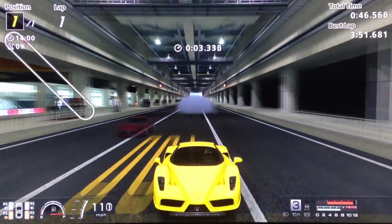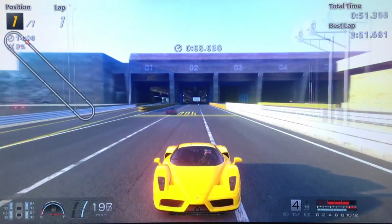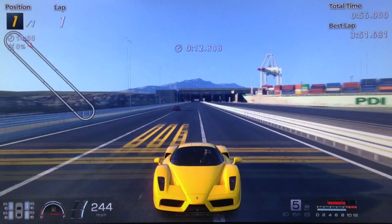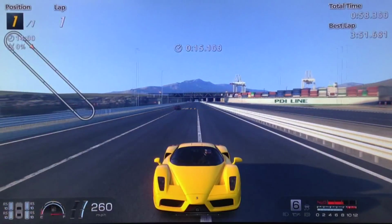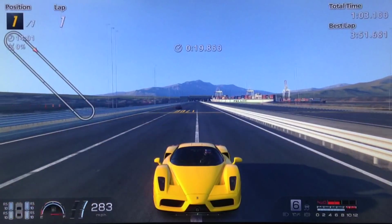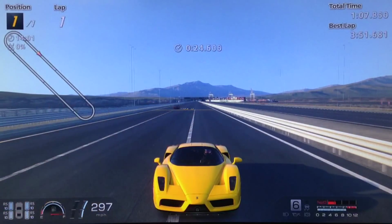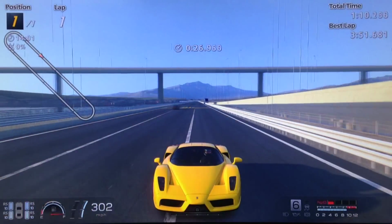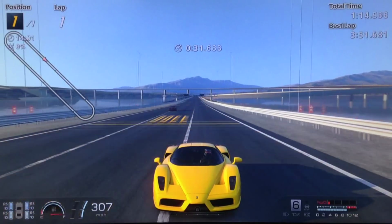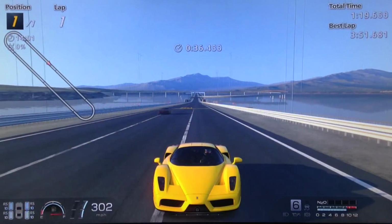Now I have to say the Enzo, along with the FXX, are absolutely incredible off the line for rear-wheel drive cars. The acceleration and the launch that they have are among the best in the game. There are some others which are very good as well, like the McLaren MP4, but in general, not much on a rear-wheel drive chassis can keep up with the Enzo, and especially the FXX, off the line. As I said though, this car is superior to the FXX for top-end performance. The FXX really bogs down once you get up around 280, whereas this car easily does over 300 with NOS.